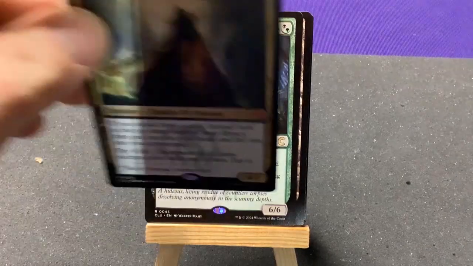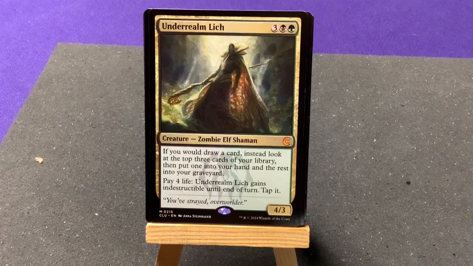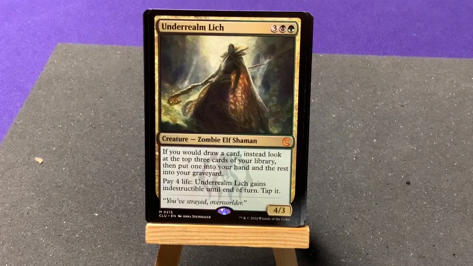So that's pretty fun. And then we have Underrealm Lich. Ooh, that's a mythic rare. That's pretty cool. Zombie Elf Shaman. If you would draw a card, instead look at the top 3 cards of your library, then put 1 into your hand and the rest into your graveyard. Pay 4 life: gains indestructible until end of turn, and tap it.